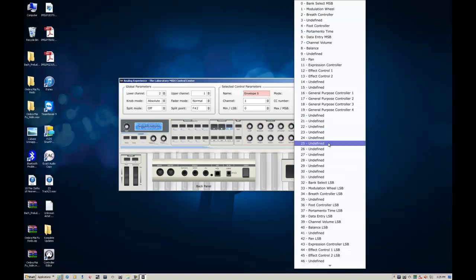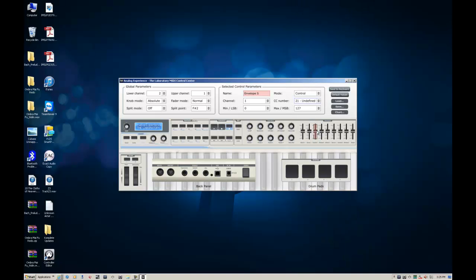That's why I use this group, by the way, for a lot of my Vienna Symphonic Library stuff for mapping their controls. For me, I already know what CC21 is. I use it all the time as the same for all Vienna Symphonic Libraries, so I know that's my attack time. So let's just say that that's good enough for me, and I'm done.